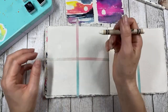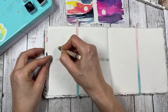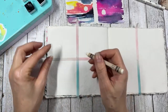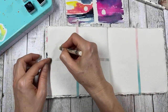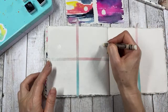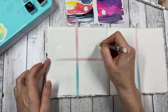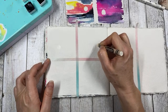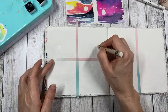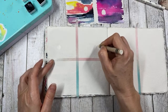So another thing is, I think we tend to draw circle shapes bigger than we intend to. A lot of the times, especially when I paint moons with gouache, for example, it's the last thing I put in my painting, and they tend to always get huge. So I try to remind myself to start smaller. And then if need be, I look at this again, and then I just go a little bigger, just as a tip. Maybe it's just me, but I tend to go larger and larger because I want to get the round shape right. And then I just add a little more, and I just get super moons.